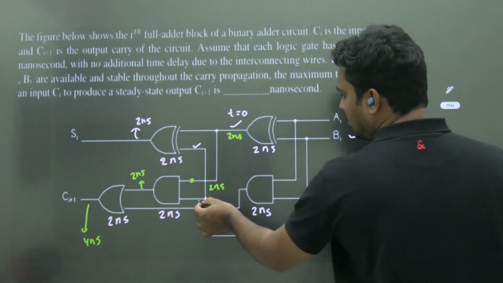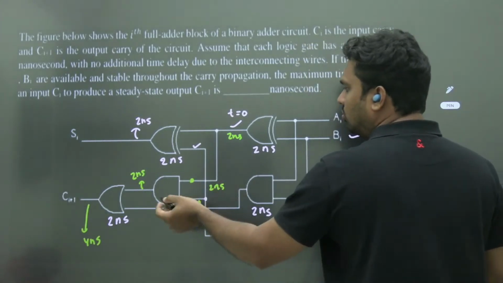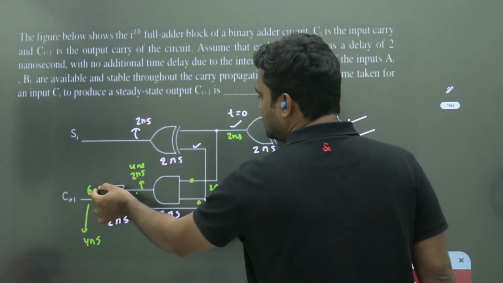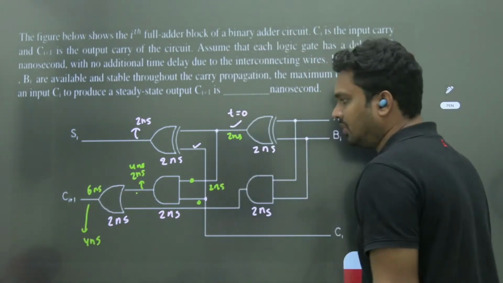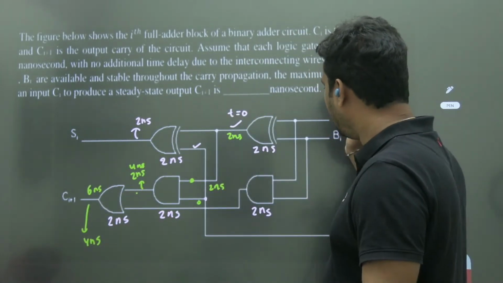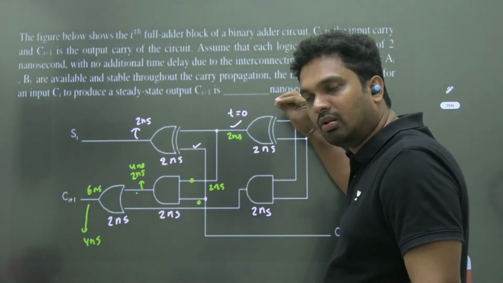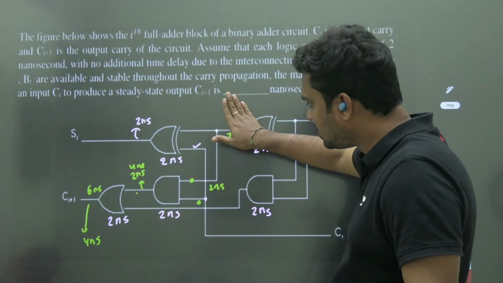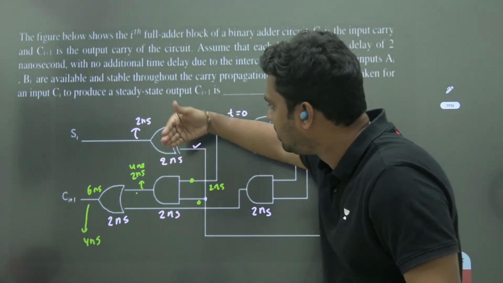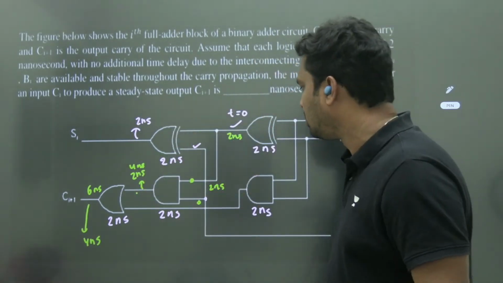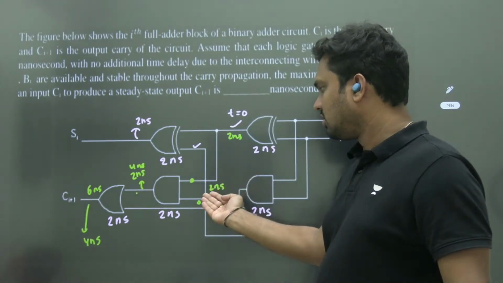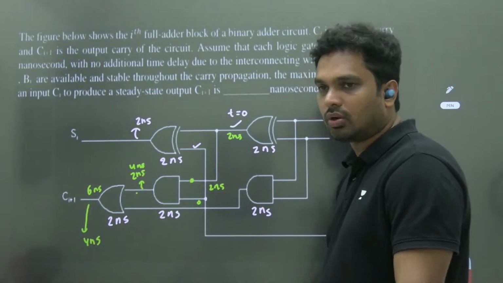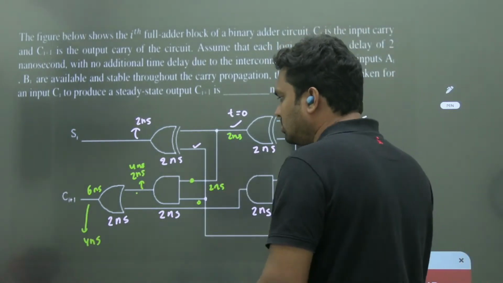This is available at 0, and another 2 will require 4 nanoseconds. This input comes at 4, and in that case it requires 6 nanoseconds. What I am saying is, if A and B are applied and readily available before applying the carry itself, then this output is readily existing. Once you apply carry, 2 nanoseconds are sufficient to get the output. And once the carry is applied, already this input is available, so 2 plus 2, 4 is sufficient to get the output. That is the generally asked question, no doubt in it.